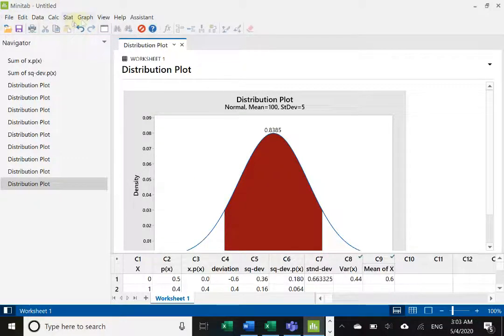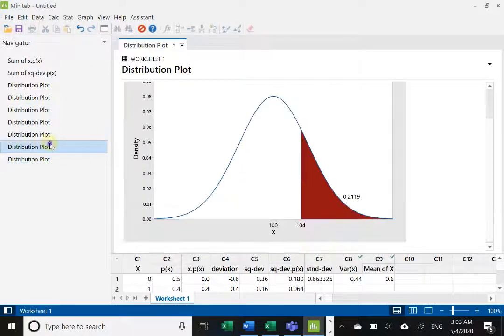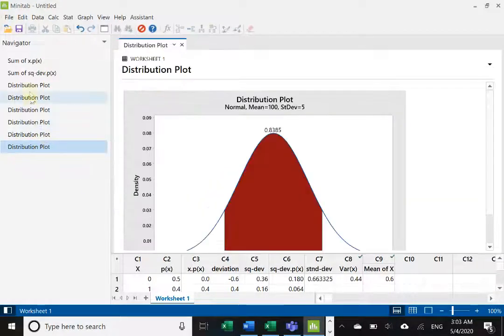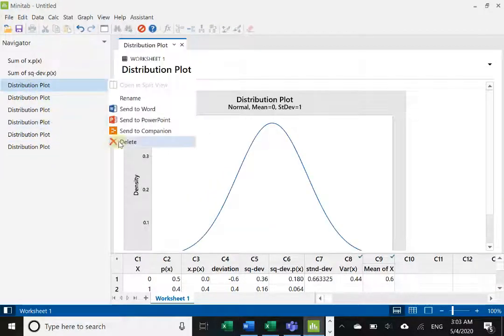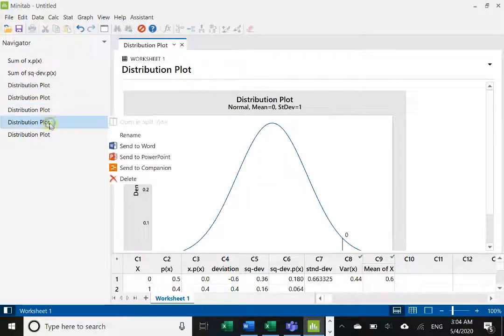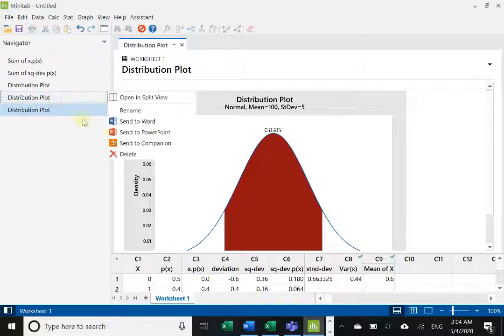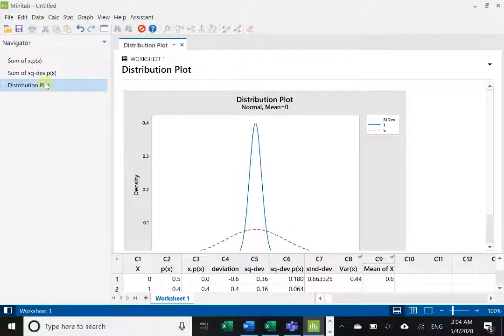Okay, so I'm going to go again to, by the way, look at the navigator. You see all of these? If you don't want these, you can right click and delete on any one of them that you want. Usually shift or control does it, but it's not responding to shift or control to select more than one. It doesn't let me select more than one. So I'm just deleting all of these so it's not causing too much clutter.